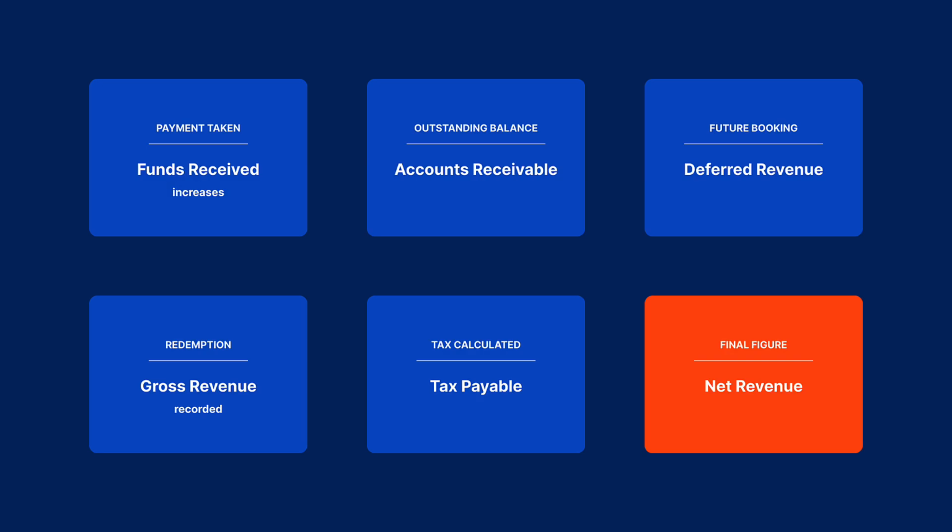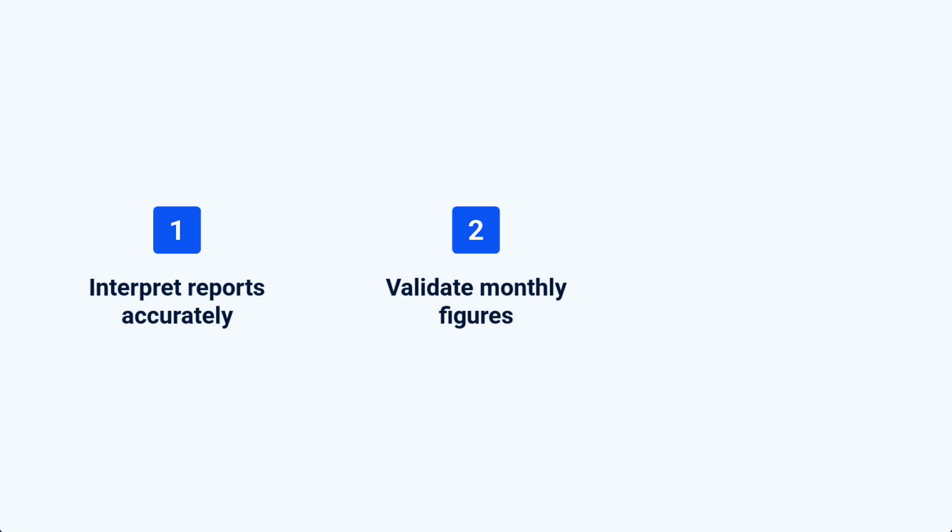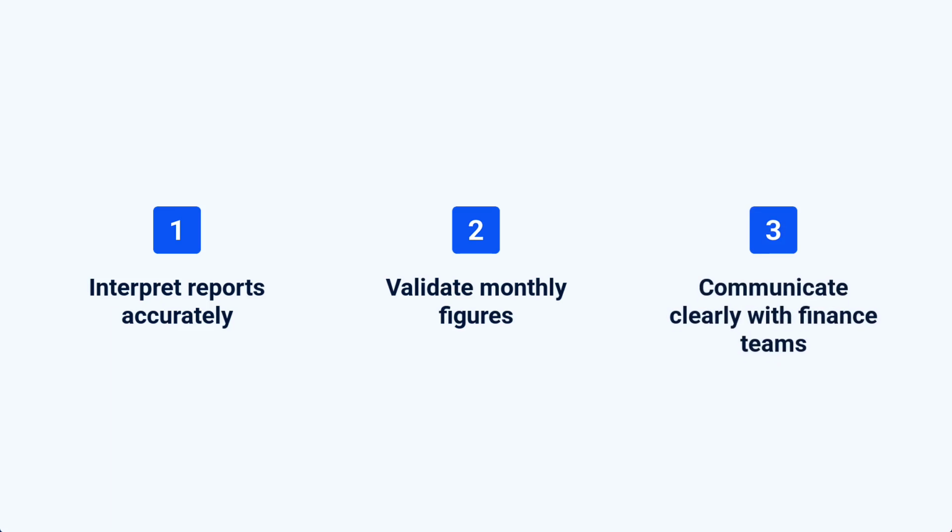They are connected steps. Understanding these terms helps you interpret reports accurately, validate monthly figures, and communicate clearly with finance teams. If you'd like to revisit any term individually, short explainer clips are available in the Help Center guide linked below. You're now ready to read Roller reports with clarity and confidence.